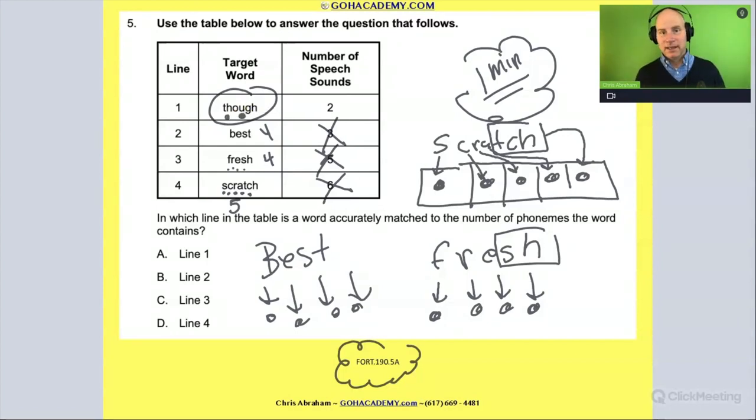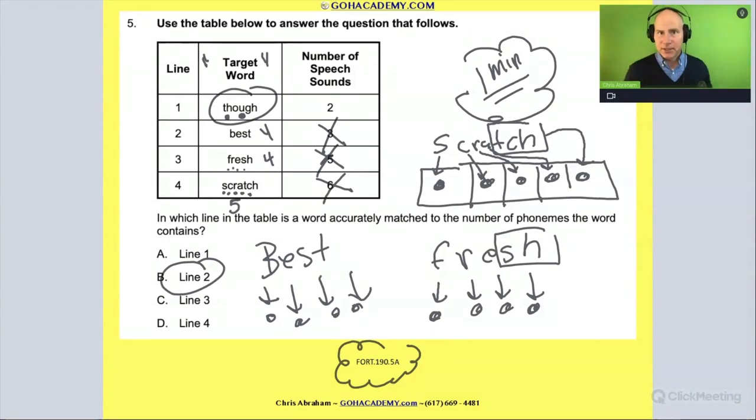That's the one. All right, team, a lot of teachers, when they do a problem like this, you know what, they get caught up in looking at the words and thinking about phonics. This is not asking about that. It's not asking about consonant blends and clusters and anything like that. Imagine these words are being spoken out loud. They just have to write it out so you can read it. But it's just asking for the speech sounds in the words. So this is a pretty straightforward question if you think about it that way.